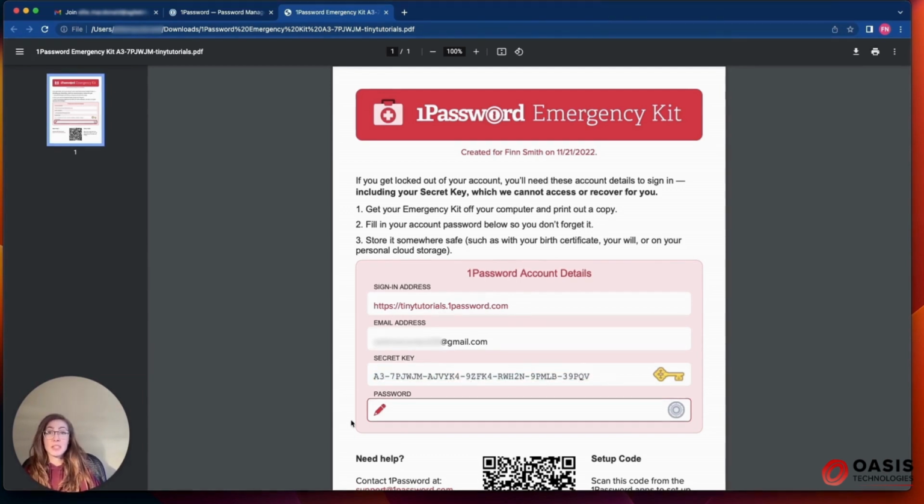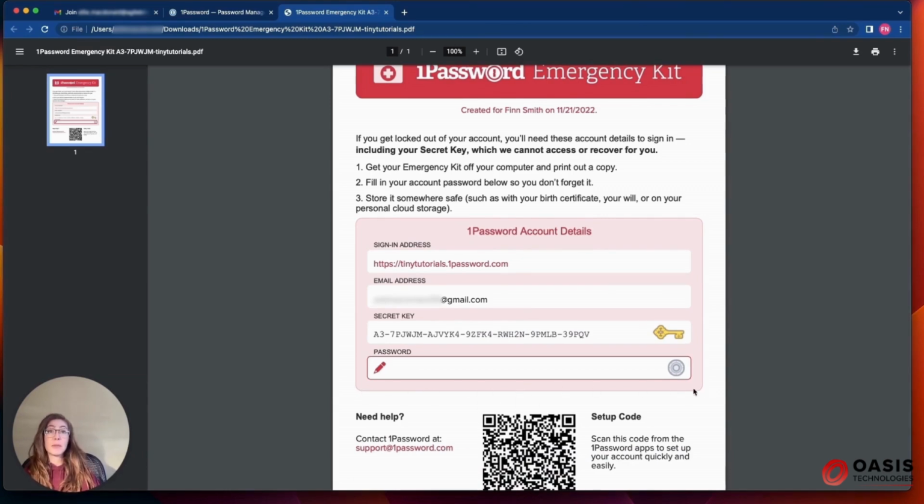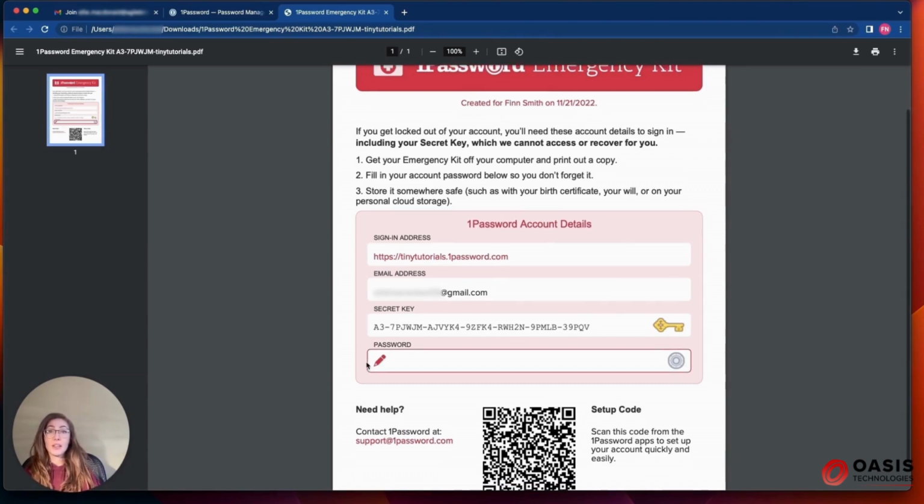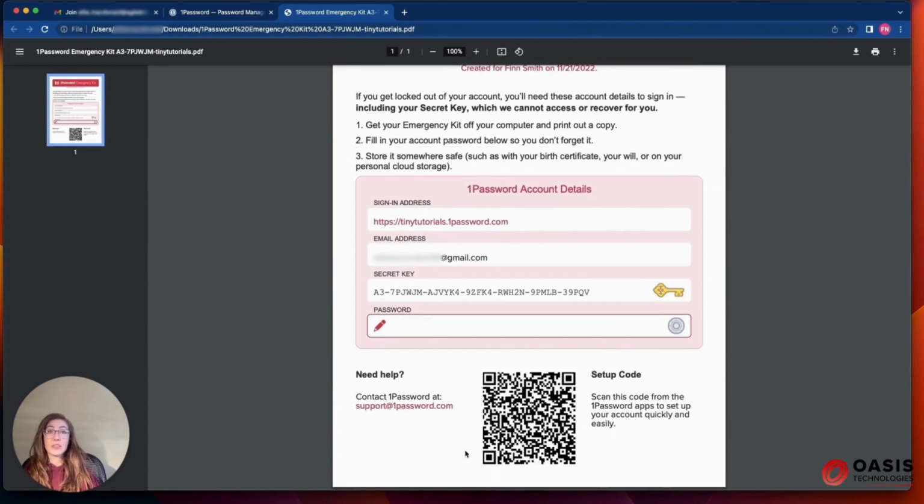Now, coming back to the space here to write down your account password, the best guarantee that this information is safe is if it is memorized. We recommend not writing down your account password so that you only have one space for this password, which is in your memory. If you do ever forget this, however, you can always be recovered. So with that in mind, it's a good idea never to write down your account password and reach out to your administrators if you ever lose this emergency kit or if you forget your password. Towards the bottom of these emergency kits, there's also a QR code.